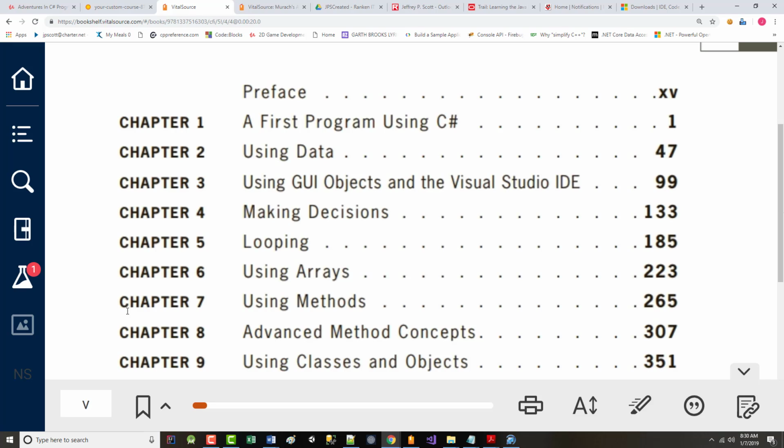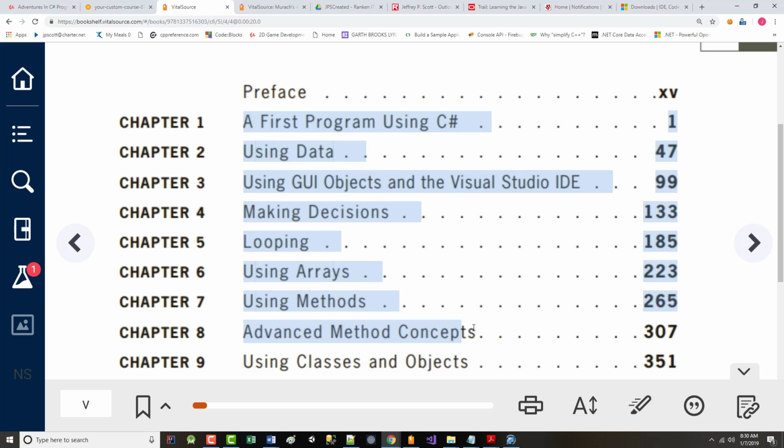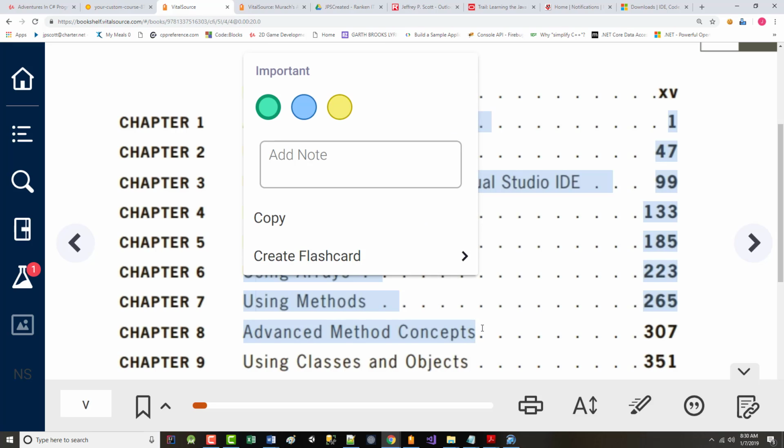I also have, Tony has said that he would, again, tutor this semester. And he said he'd probably be in more often than he was last semester. All right? But I will talk to him this afternoon because he's in my afternoon class. But the first program using C#, using data, these are all just console programs. Then we get into the GUI stuff. You really have had, whether you realize it or not, much, not all of it, but much of the material in the first 8 chapters. You had it for JavaScript, but you've had it.